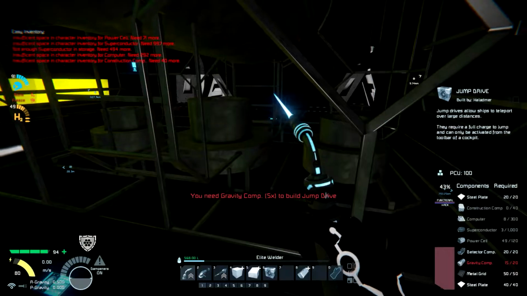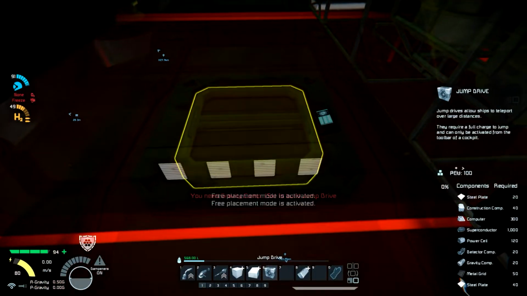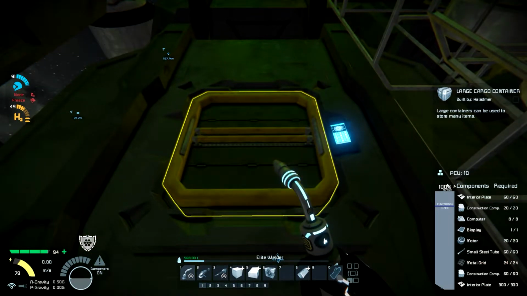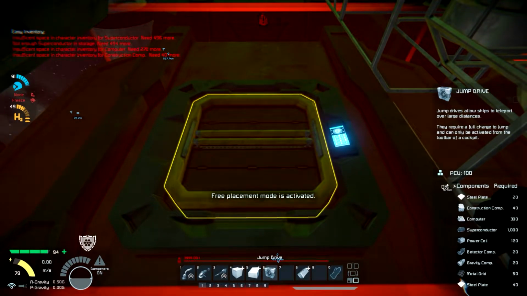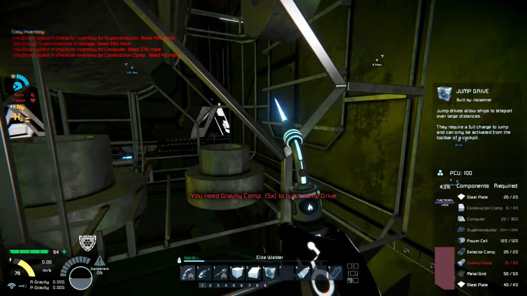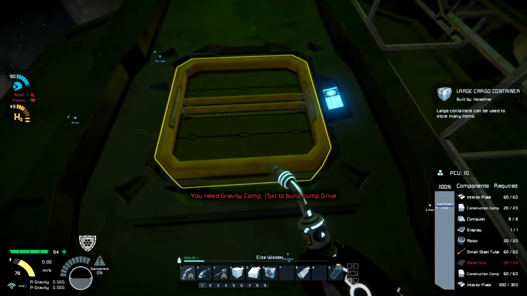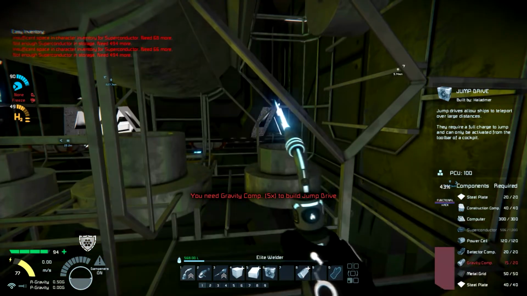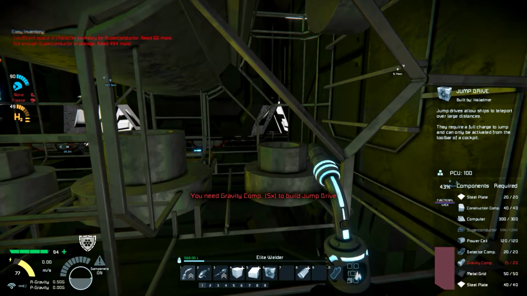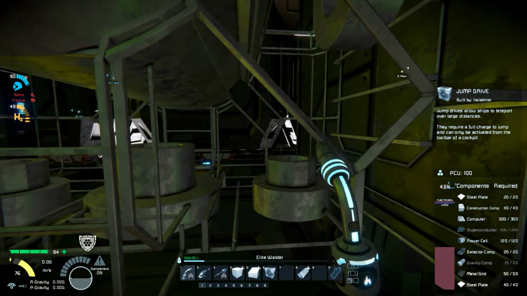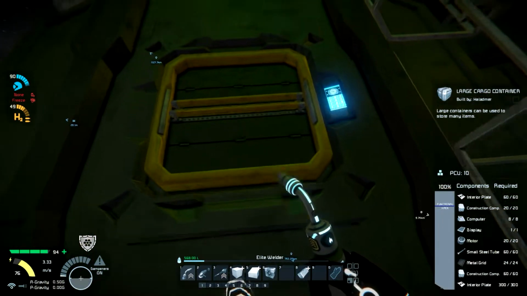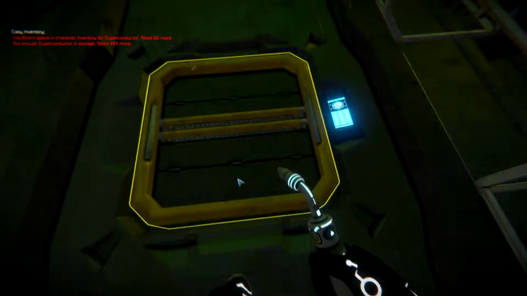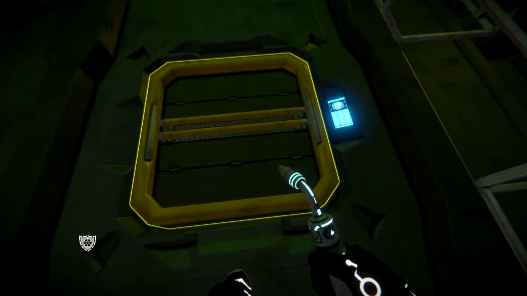I can see this is going to be one of those days. Oh, so once we get all of these welded up, what are we missing? We need more gravity components, huh? I need more superconductors. Alright, so what are we missing?